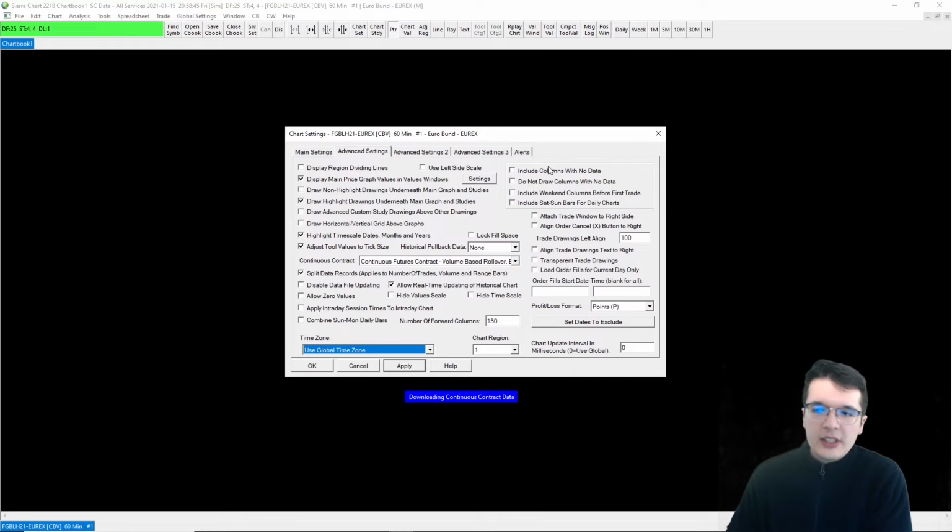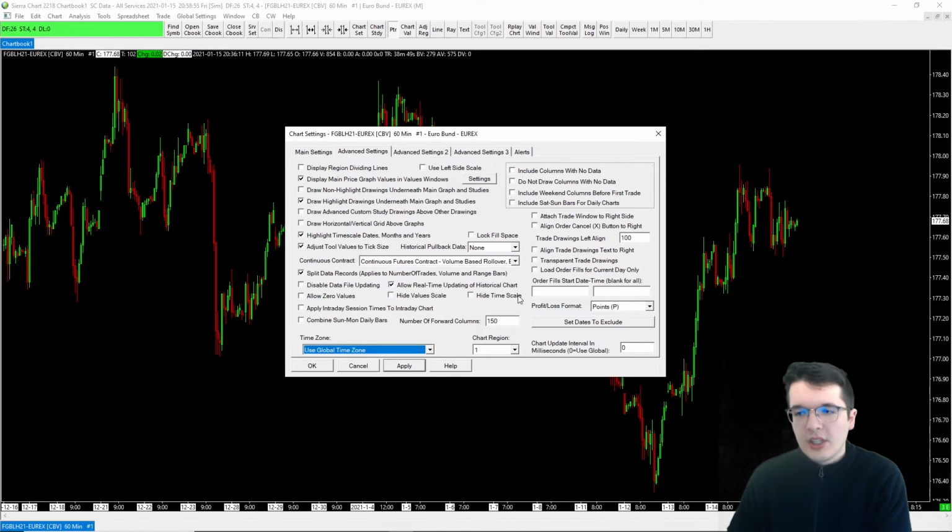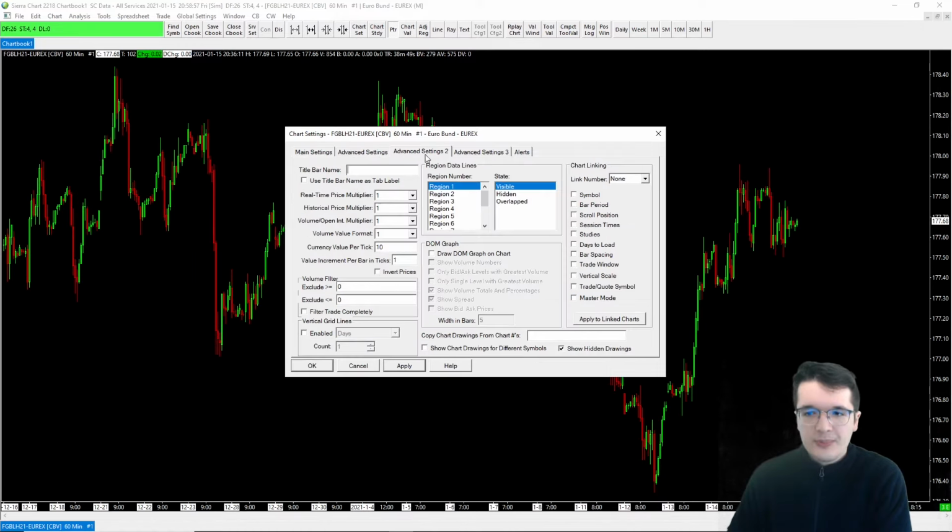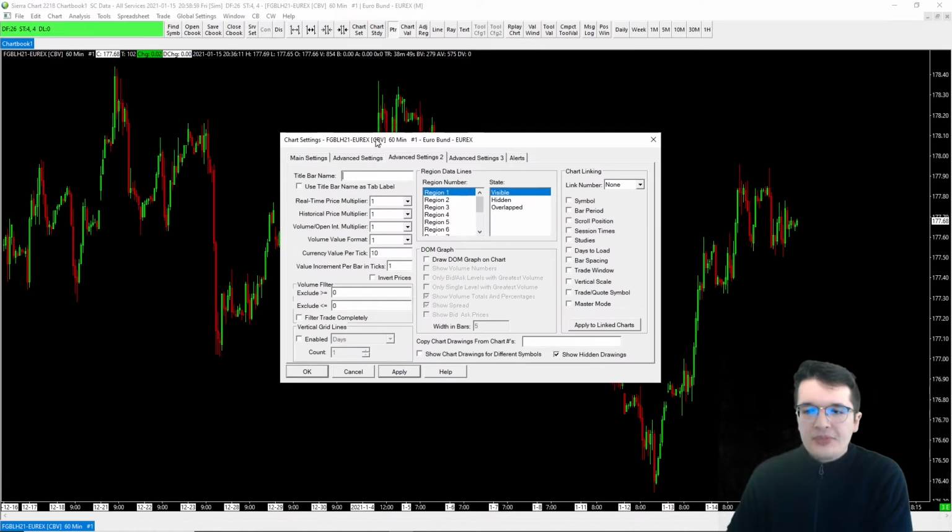And for the most part, really, you can leave these as default unless you specifically need to change anything, which you can find in the documentation. But really, as a beginner, for someone who needs to use basic charts, this is fine as is. In the advanced settings too, again, you could be spending a bit more time here, depending on your requirements.